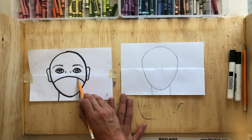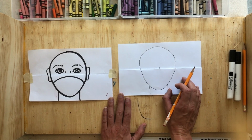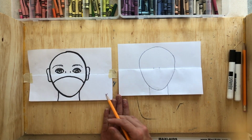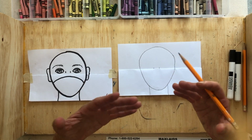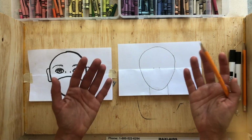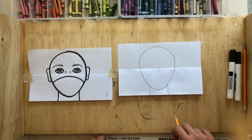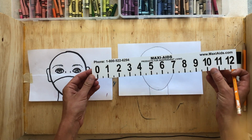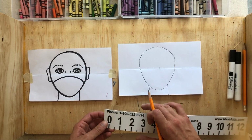Since your nose is going to be covered up with your mask, we're just going to see the top of your nose. Then on either side of the bridge of your nose, we're going to draw our eyes. And I know you guys know how to draw these eyes realistically, but I'm going to go through it step by step just as a little refresher. What might be a little bit tricky is making the eyes the same size. So my recommendation is to use a ruler to measure out the width of your eyes.